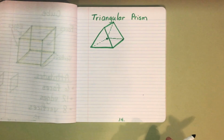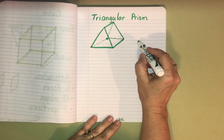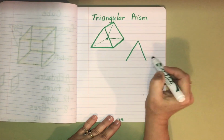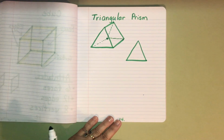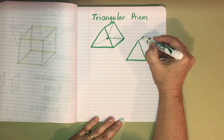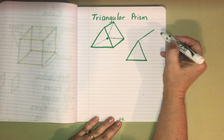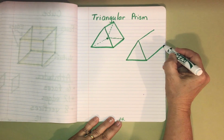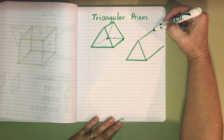All right, let's do it again. These are kind of tricky, so I'm going to go down a little bit, give myself some room, make an equilateral triangle. Okay, remember from there, I go up to the top vertex and I draw a line. I can make that nice and long. This one I've got more room. And I want to draw another line on the bottom vertex so that they are parallel. And I want to connect.